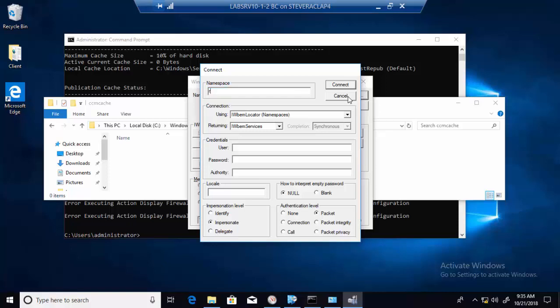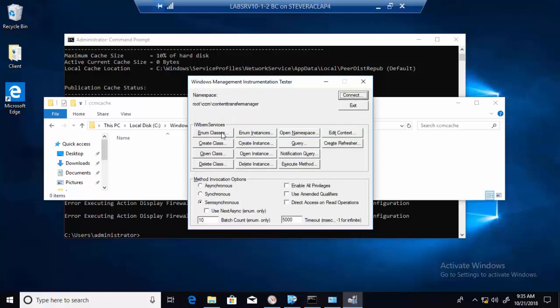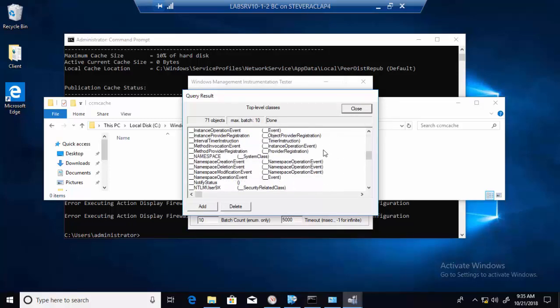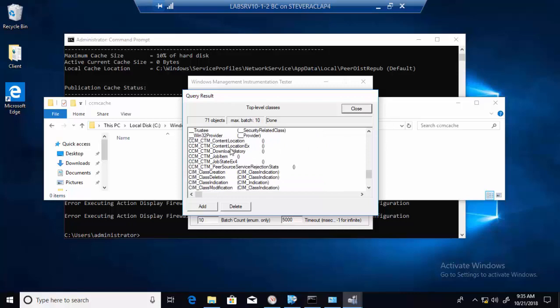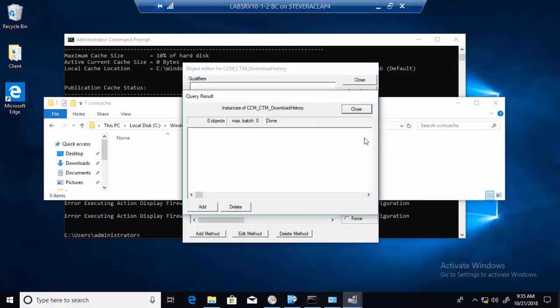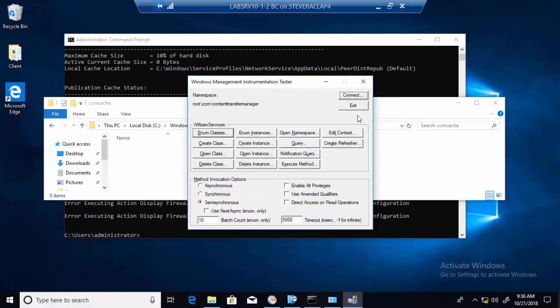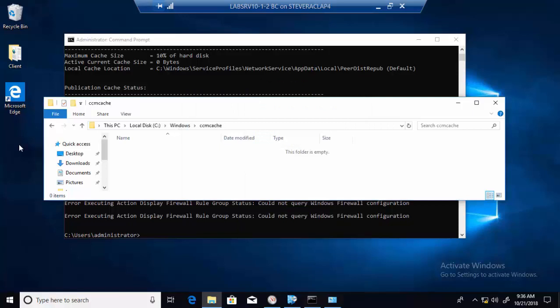If I go to root, CCM, content, transfer manager, and then enum class is recursive, there's a particular WMI namespace that tracks all of the download jobs and shows download history. So I want to make sure this is blank. And it is, so that's good. We'll come back to this later, and I'll do this on every client as I step through it. Okay, so that's empty.